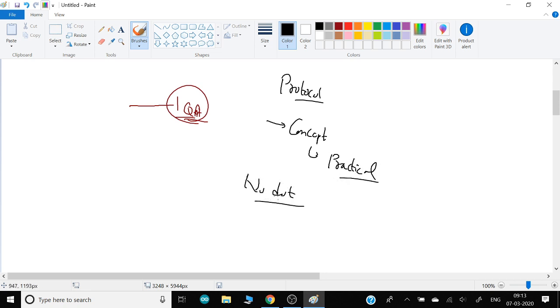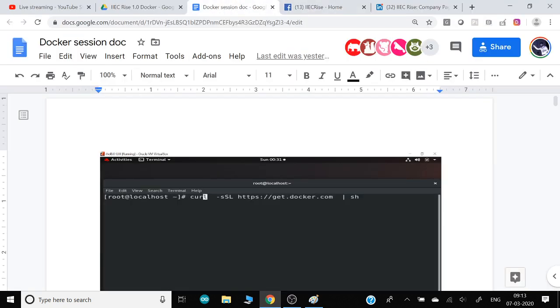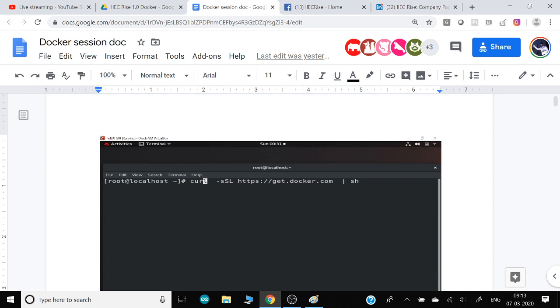Just focus on how I'm writing the command, and what use case I'm trying to discuss over there, right? Just focus on those parts, because whatever I'm doing here, I'll put on the Google Drive that I already shared with you. I will share it again, so you won't miss anything.